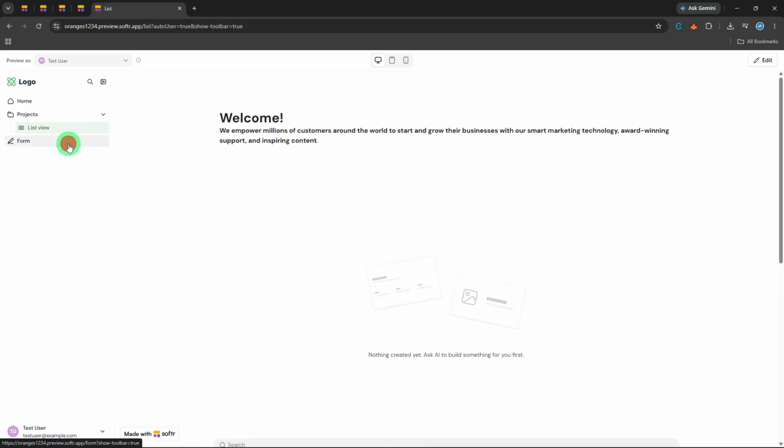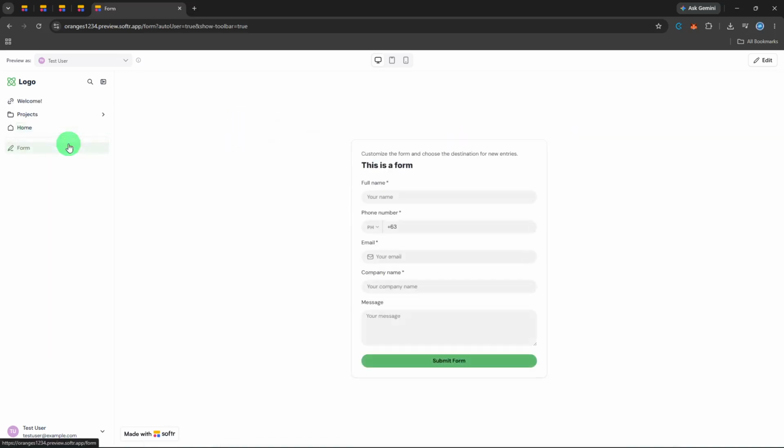By now, your new navigation menu is live and fully functional. You've successfully created a structured, user-friendly path through your Softr application. The benefit is immediate. Your users can now move between pages intuitively, and your app feels professional and polished. As a next step, consider adding a secondary navigation or a footer menu for less critical links like legal pages or contact information. Also, periodically revisit your navigation to reflect any new features you add to your app.